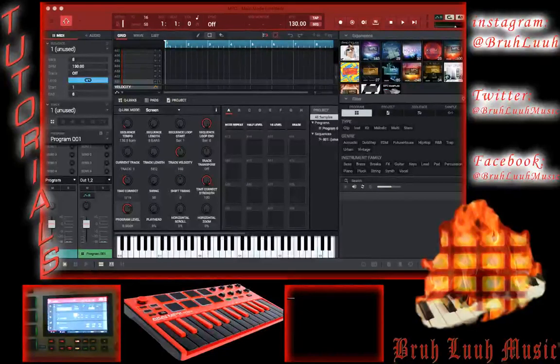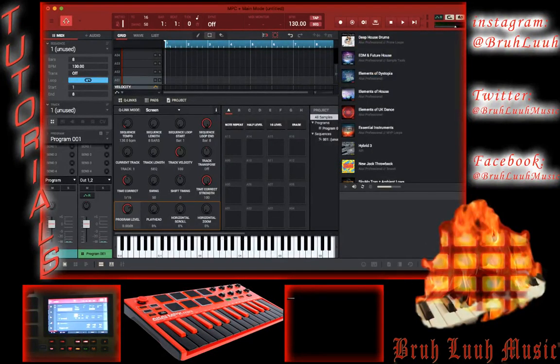Now the way that you do that is you click on file in your software. Once you get the drop down menu, you want to click on export. Once you get to export, you want to scroll all the way down to expansion. Then it'll give you a codec. Now in this codec, it'll ask you what the destination should be. In this case, I want to put it on to the USB drive that's inside of my live, and it has all these check boxes of what expansion I want to export. So in this case, I want to do New Jack Throwback. Once I select that, then I'll hit export, and then it will begin exporting.